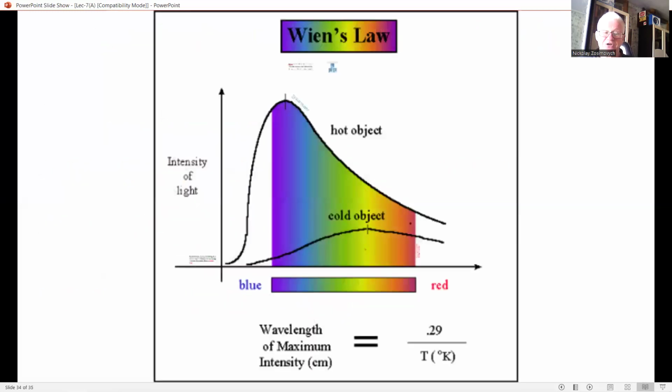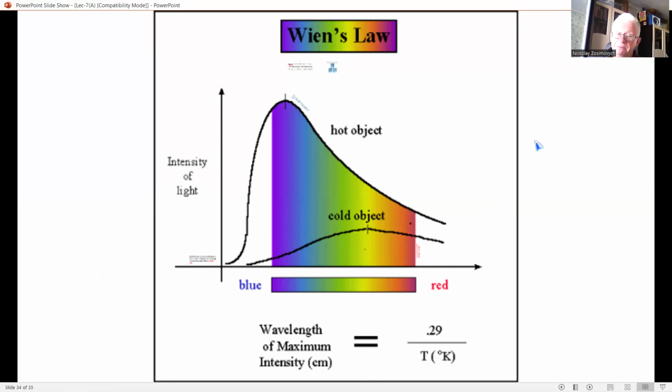The device actually depends on Wien's law, in that it measures the color of the infrared radiation. A patient with a fever will emit at a slightly shorter wavelength of maximum intensity. Look at this with a higher temperature. And the infrared radiation that emerges from his or her ear will be a tiny bit bluer than normal.